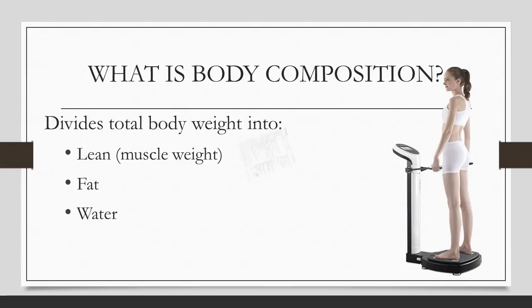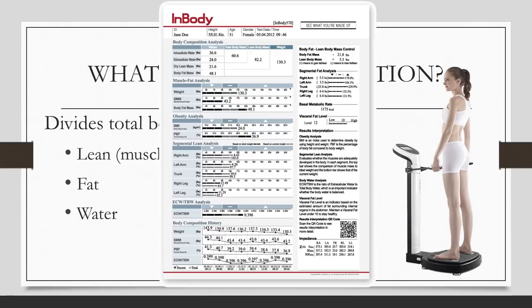The report that's generated and will be given to you looks like this. It shows several things. Here is the body composition analysis. It has intracellular, extracellular water, followed by dry, lean mass, and even body fat mass. The next thing is muscle fat analysis. This tells you the comparison between the skeletal muscle mass and body fat mass. It even segments the fat distribution into the different extremities, telling you what percent of each extremity has the most fat or lean muscle weight, including the trunk. Now, most women carry most of theirs in the trunk. It also will do a trend. So after you've had more than one test, we will be able to see your results and how you are doing.